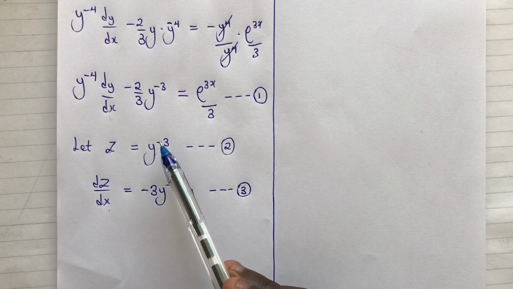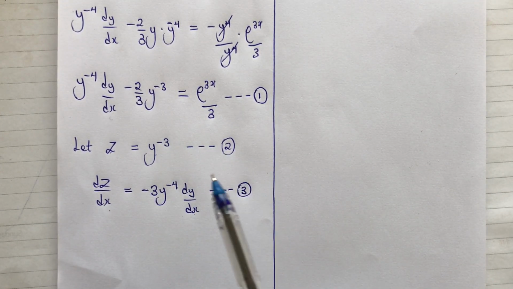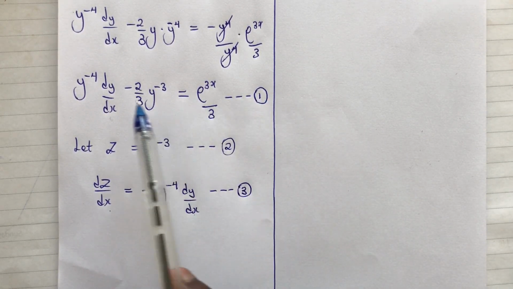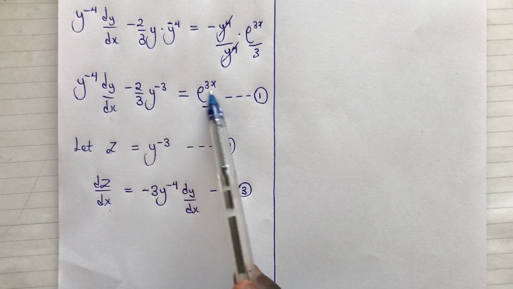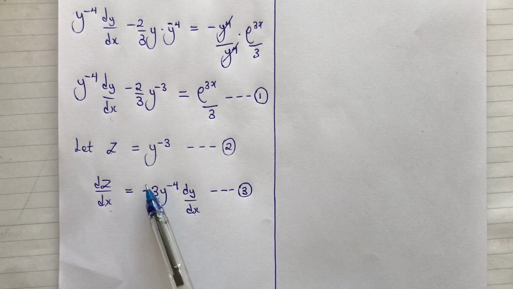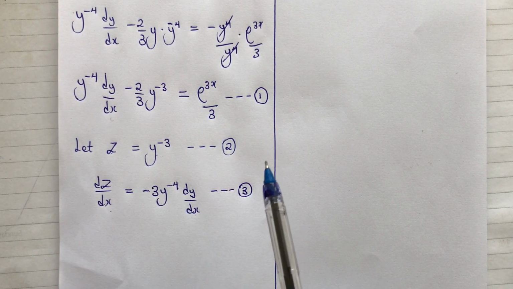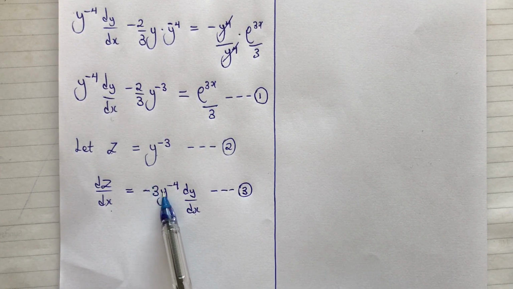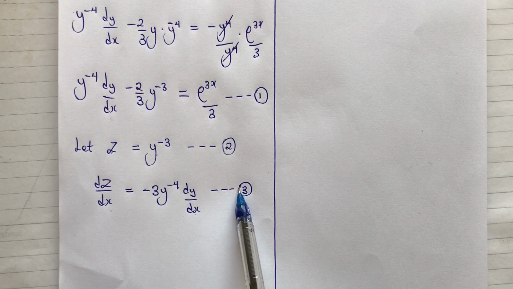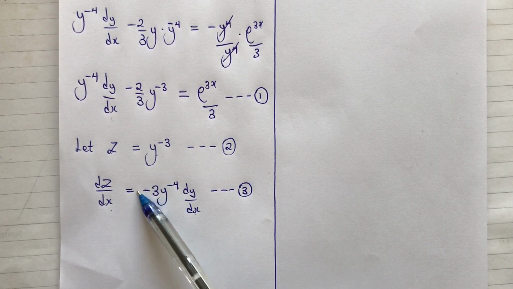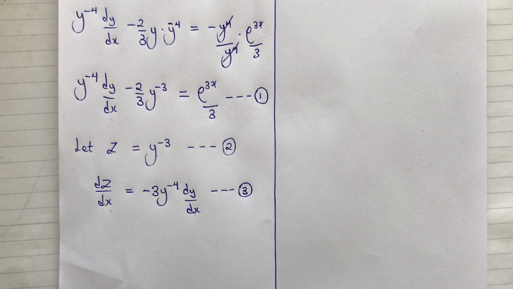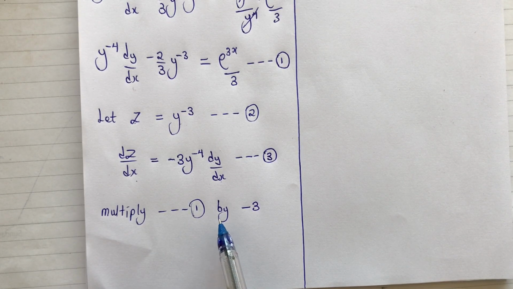Now, in the next step, consider the exponent negative 3 alone, the value negative 3 here. Use it to multiply equation 1. This is because we need to reduce this equation 1 into a linear first order differential equation. So anytime you get here, just consider equation 1 and look through the function very well and multiply it by the value that you have in front of this function, equation 3. If you continue to do this, you need to know that you need negative 3 to multiply to make this equation the same as equation 2 and 3. Now watch very carefully. Multiply equation 1 by negative 3.